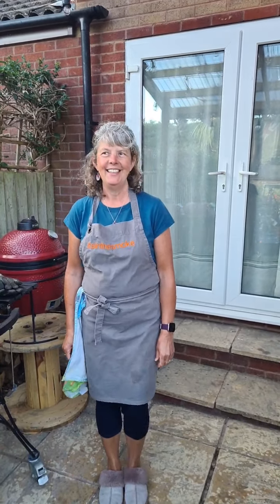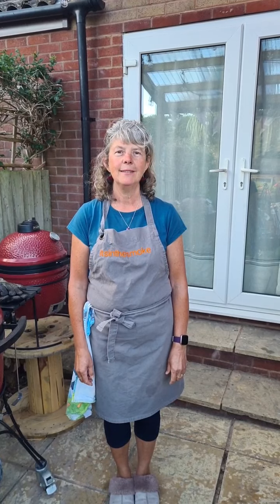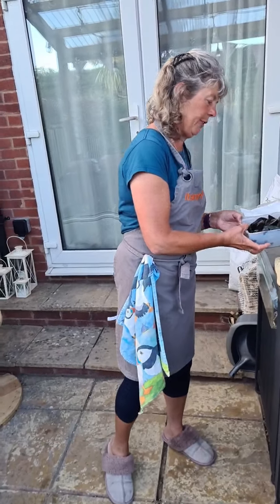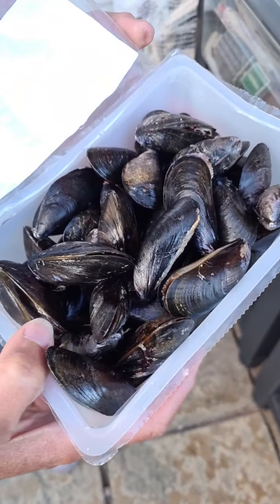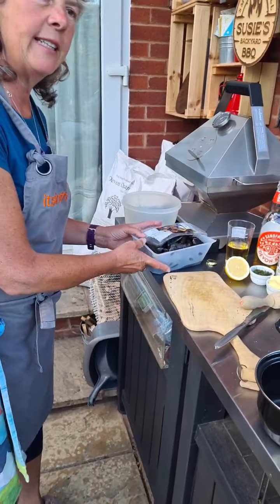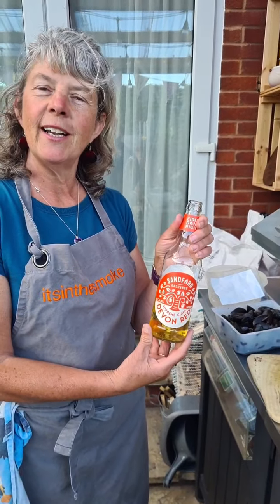Good evening everyone, it's Sunday again and it's sunny here in Devon — had a few rain showers Thursday and Friday, but that doesn't stop us cooking. Hope you've all had a good week. We've been seeing loads of fish content lately, and that's what we've got on the menu tonight: some lovely mussels picked from just two miles away, from the fishmonger down on the quay. We're going to do them with some cider — it was World Cider Day in the week.